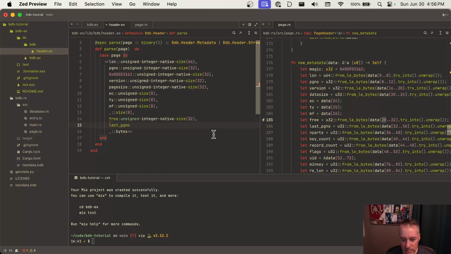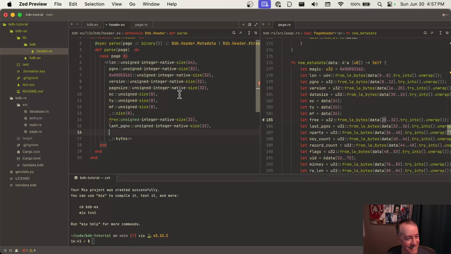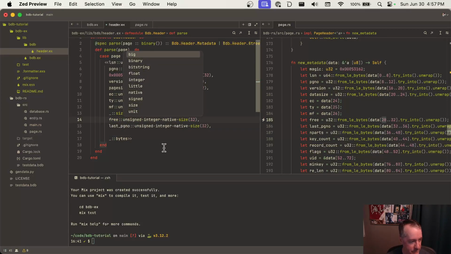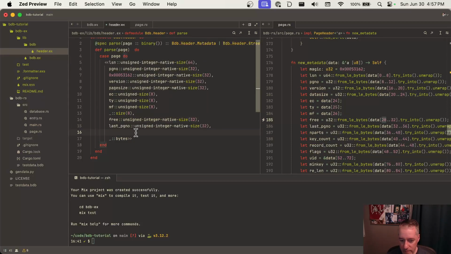Last page no is another one of these. Yeah, I'm tempted to put this in a module constant and call it U32, and call this one U64. I'm not sure if I can do that. We'll find out later.